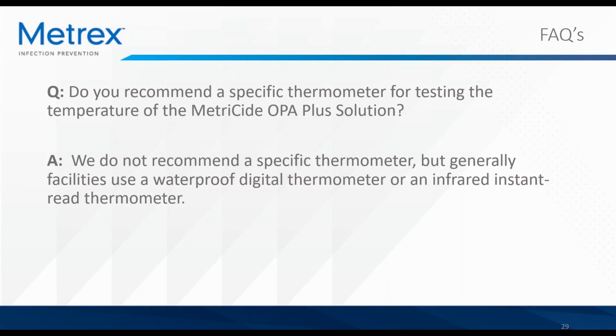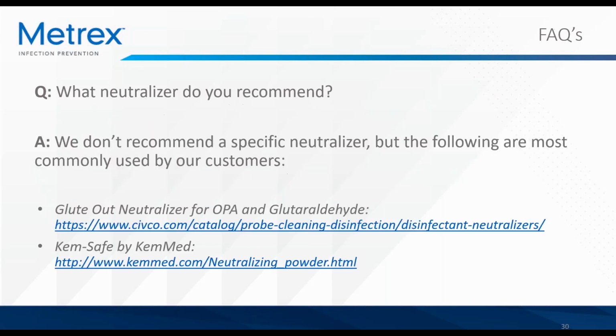Do you recommend a specific thermometer for testing the temperature of Metrocide OPA Plus solution? We don't have a specific thermometer recommendation, but generally facilities will use a waterproof digital thermometer that they stick into the solution or an infrared insta-read thermometer. What neutralizer do you recommend? We at Metrix don't recommend a specific neutralizer, but the following are most commonly used by our customers, and that is Glute Out by Civco and ChemSafe by ChemMed.